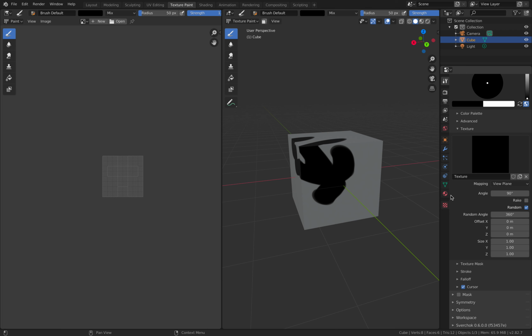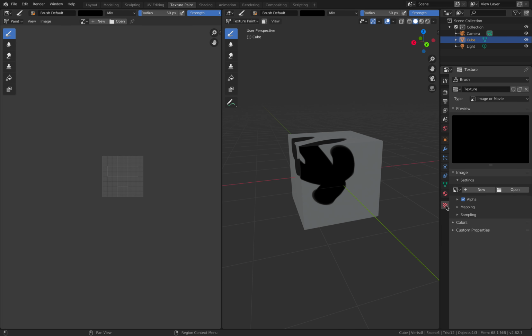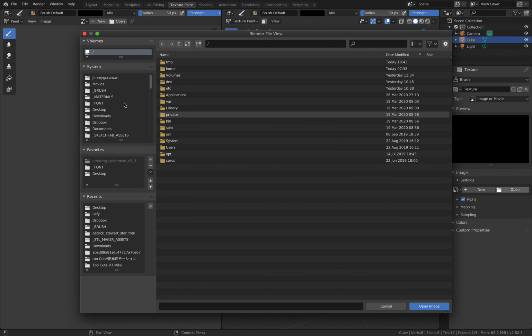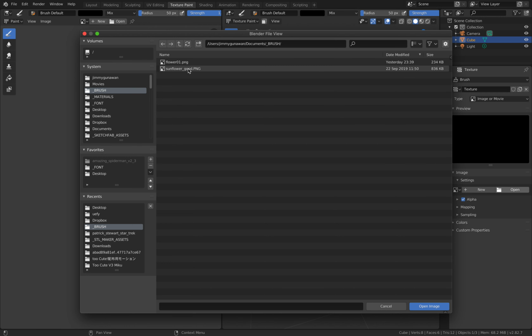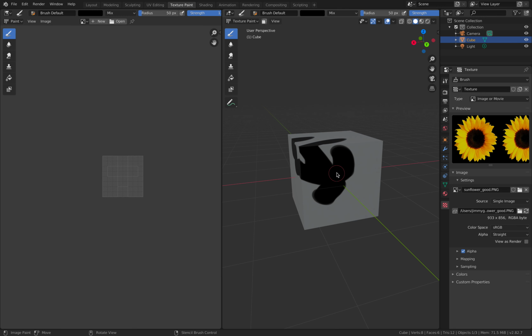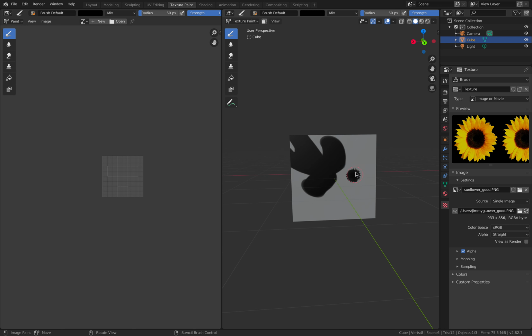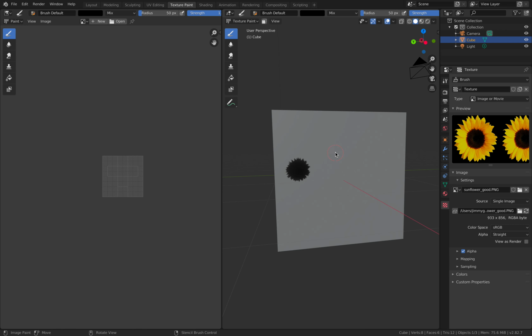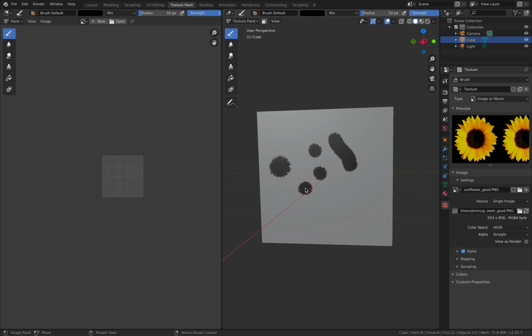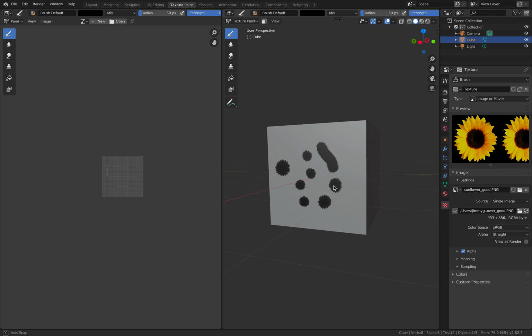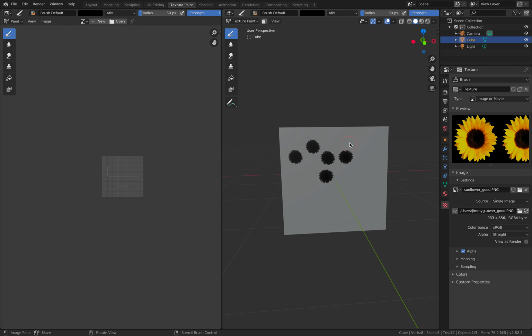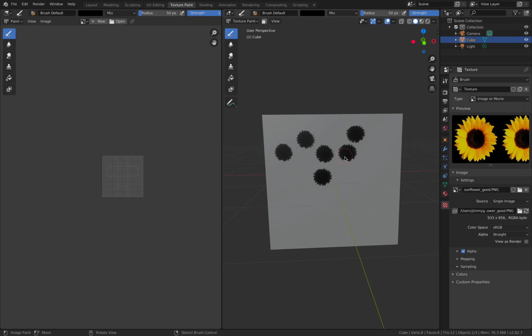And then we switch to this, and we pick our flower. Let's start with the sunflower and start painting. You can see it's painting something. It's painting the flower with its alpha, right?